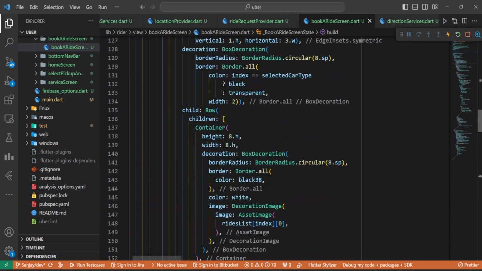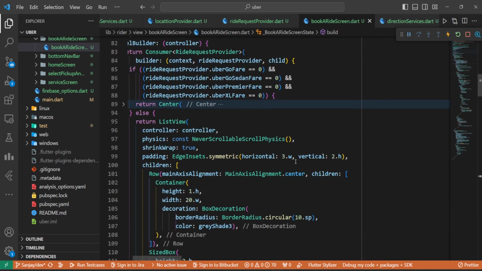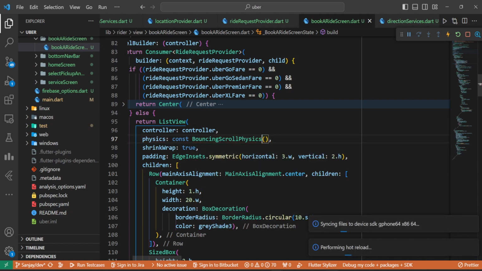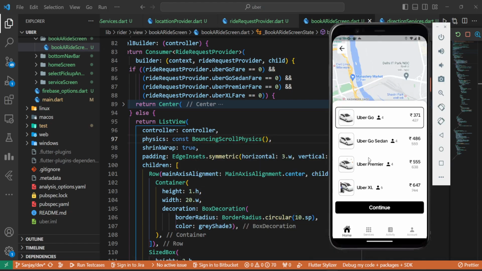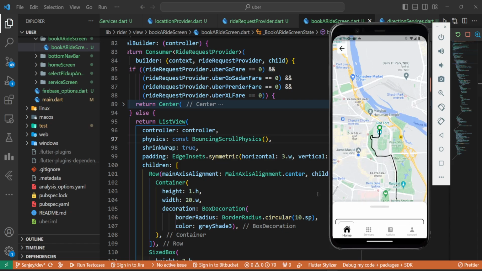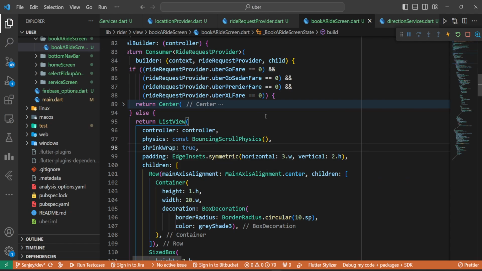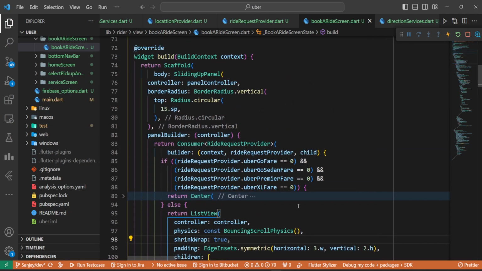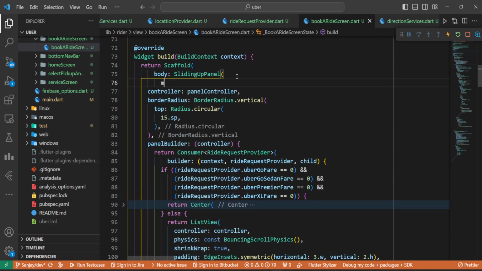So I will go to the top and make it BouncingScrollPhysics. Let's save it. Okay, here we do have this one now. Here we can also add another thing, that is the minimum height of this sliding panel.